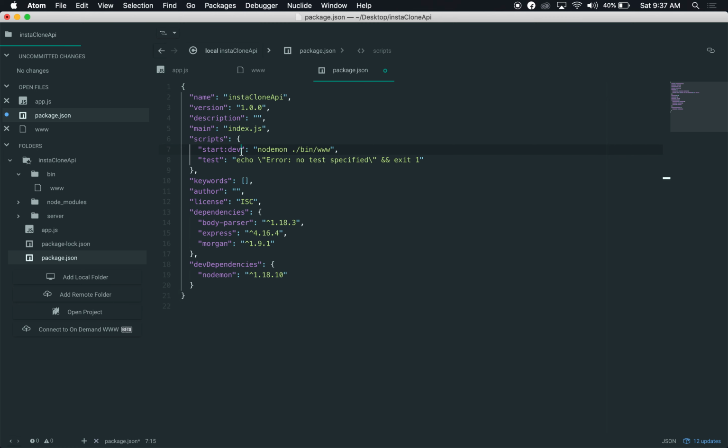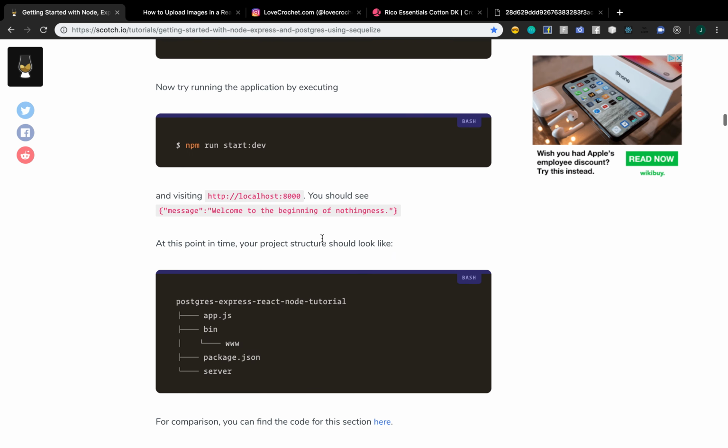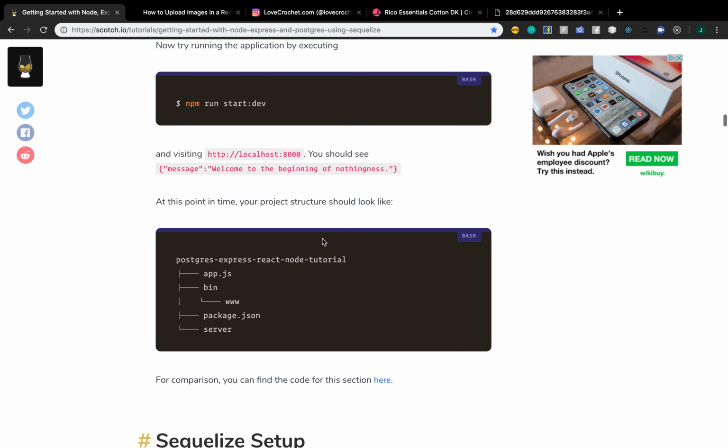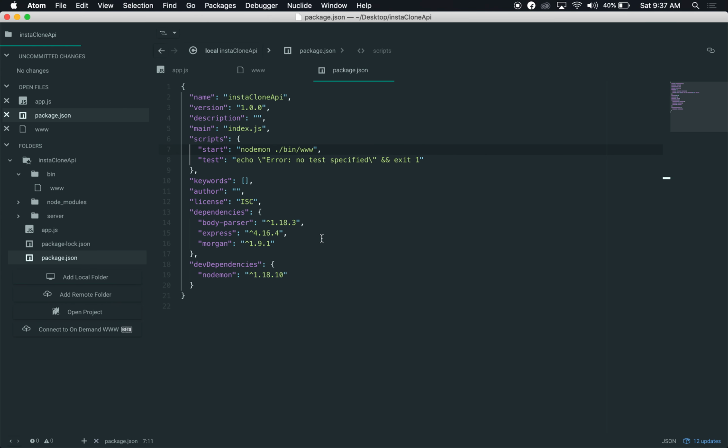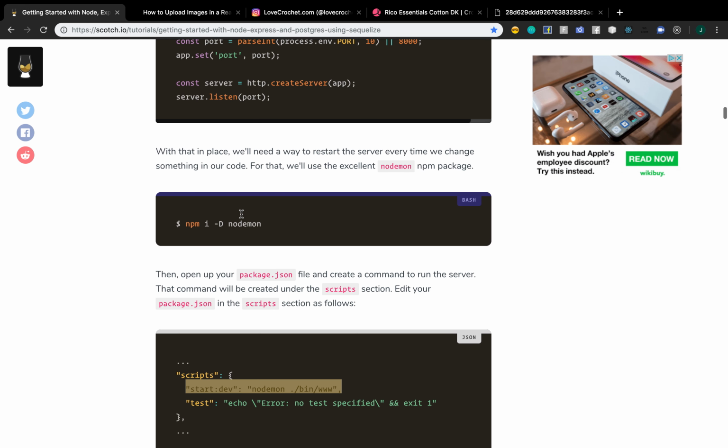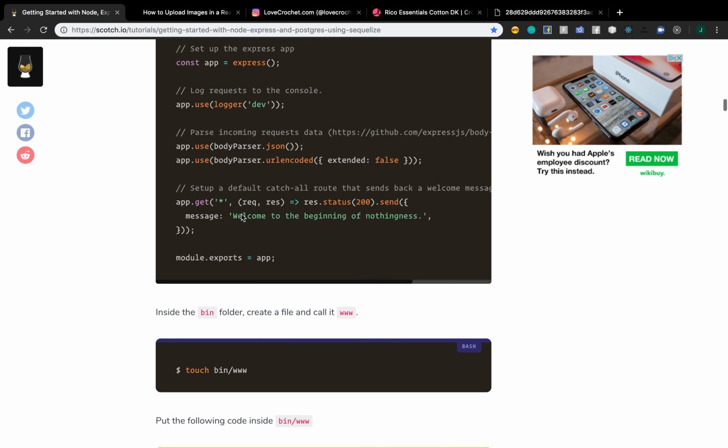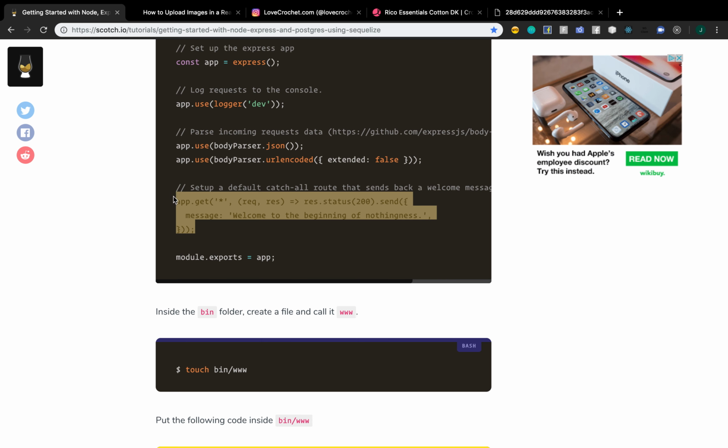And I'll just get rid of the dev just to make it easier. And so now when we run it, it's gonna set up the server, and when we hit the endpoint, we should get this message.